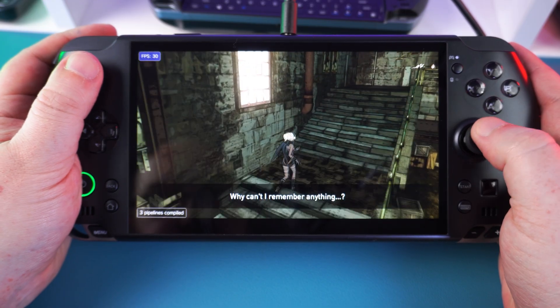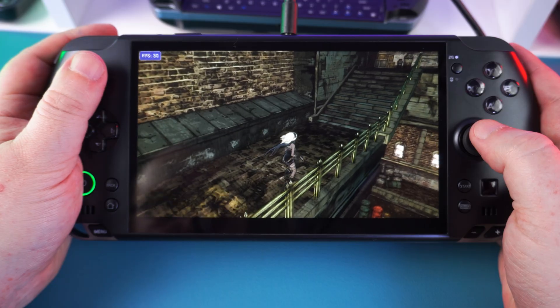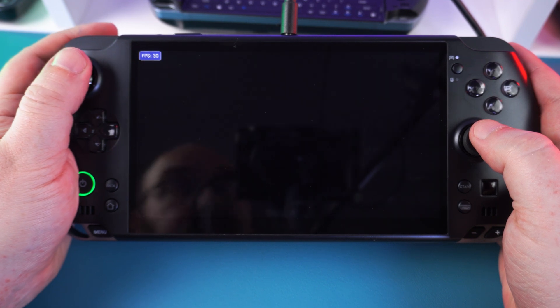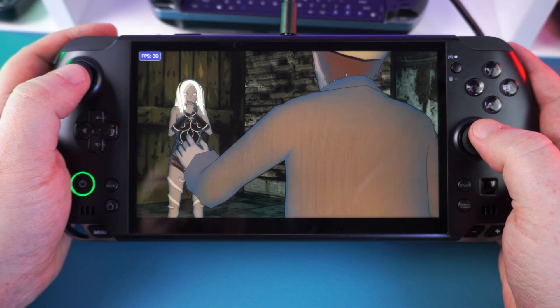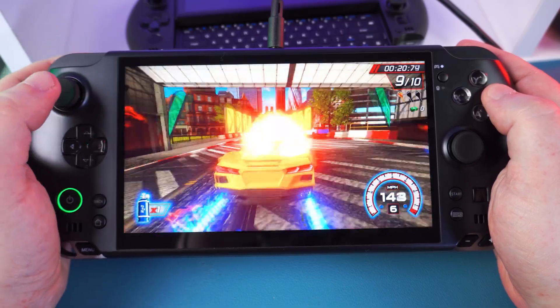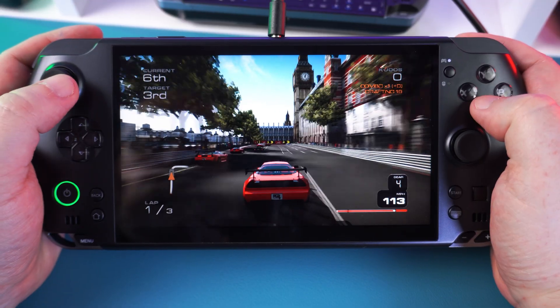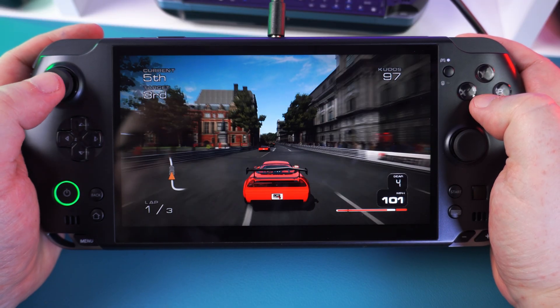The previous-generation HX370 was already very impressive for emulation — everything up to recent handheld generations ran fine, with internal rendering resolutions up to 1080p or even 4K when output to a monitor. With the Win 5, Vita3K runs at 2x rendering resolution with graphical improvements and no issues. The Eden emulator handled Switch games in docked higher mode smoothly. For certain first-party titles, performance was smooth as silk. Xbox 360 emulation via xenia also runs very well for compatible titles with no frame rate drops.